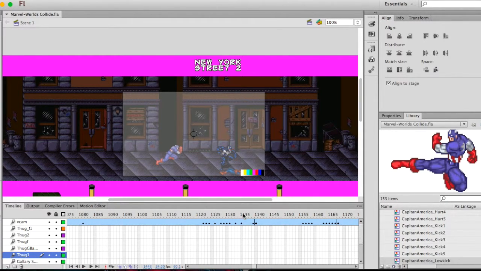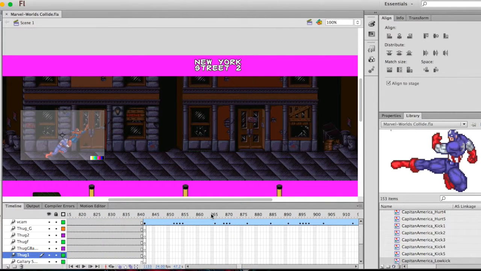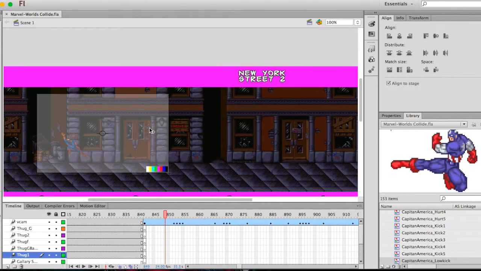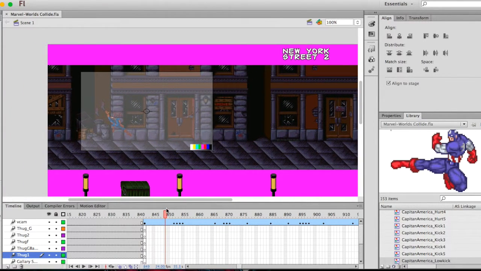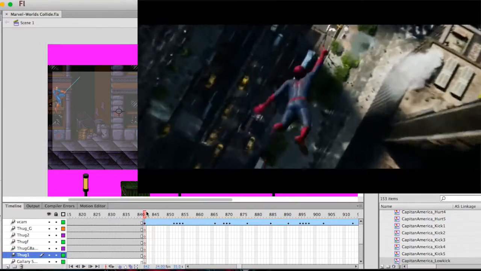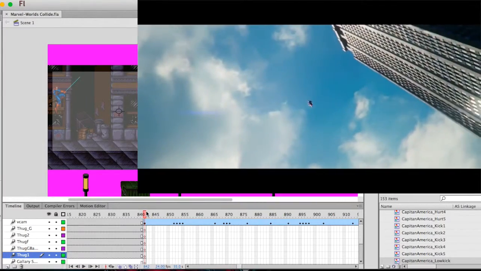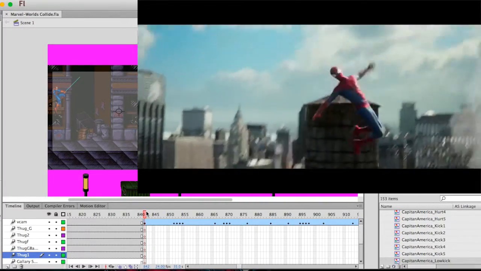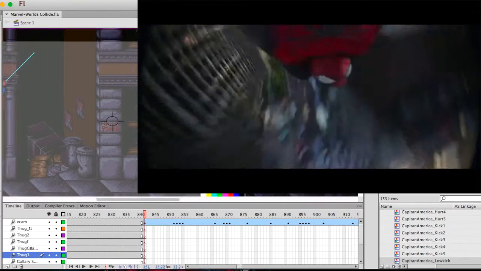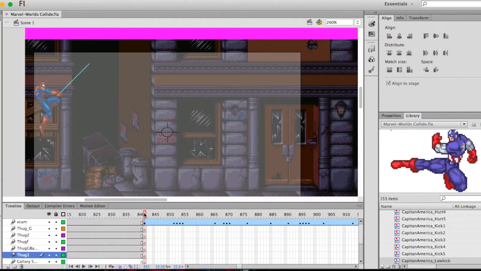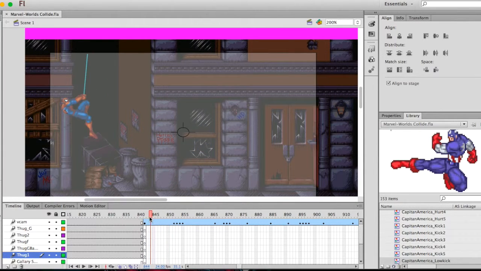Now another tricky thing that I pulled off in this Flash animation that I really want to perfect, knowing me and that I love the character, is Spider-Man's swinging ability, which is seen a lot within the animation. And to do that, I learned from studying the visuals from movies, like reference footage. As you can see, a clip here of The Amazing Spider-Man 2 of how he swings from building to building, and just learning the real life aspects of how the gravity works. Of course, I can't do every aspect of that within an animation in Flash, but more or less the gravity weight from how he'd go from one point to the next.